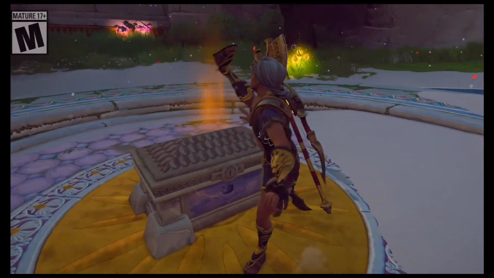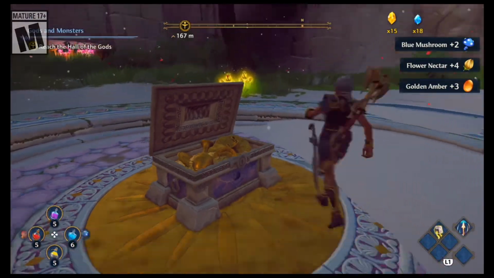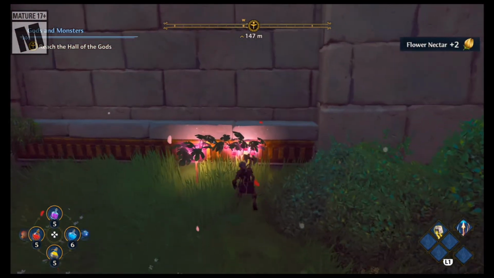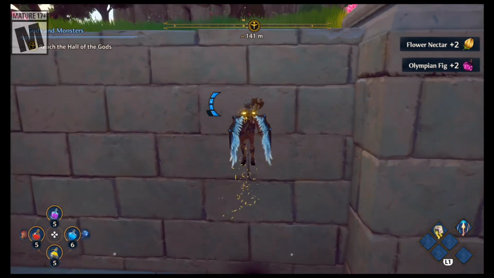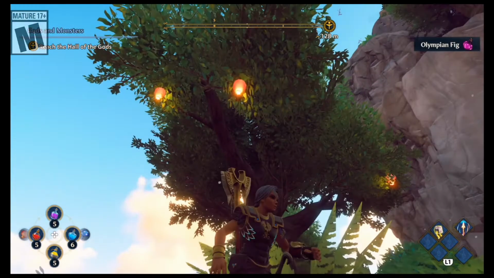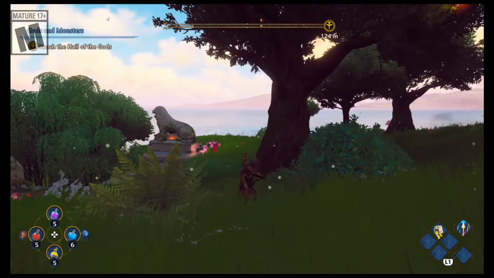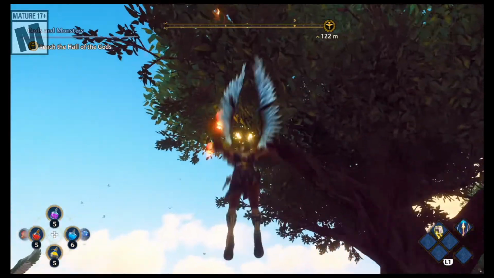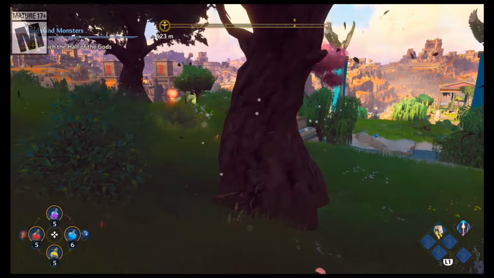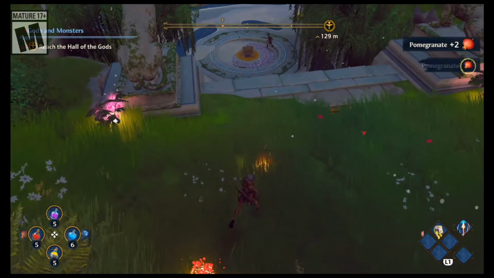Alright, give me the chest. Materials, nice. Keep those. So, these are pomegranate trees. A lot of the trees will have them randomly growing. You can jump up and pick them, or you can just do this. It's a lot easier just to drop them out.